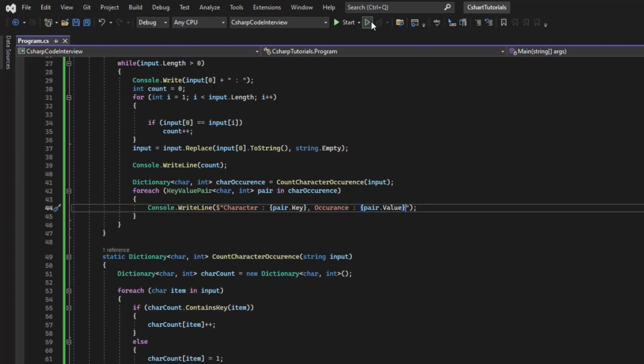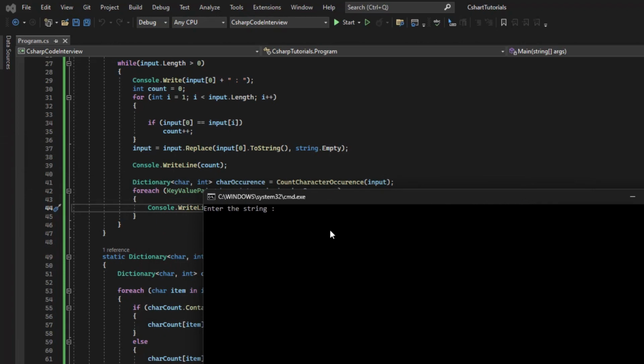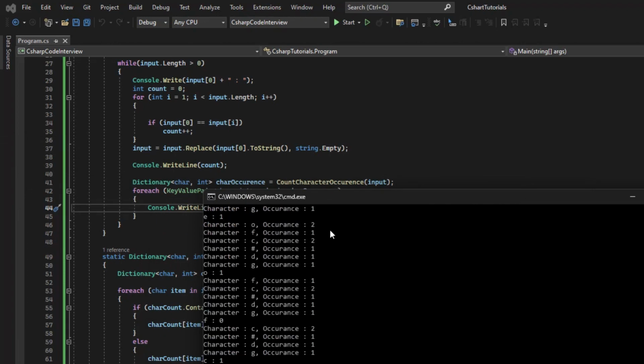Let's run this. Paste, enter. We have both values.